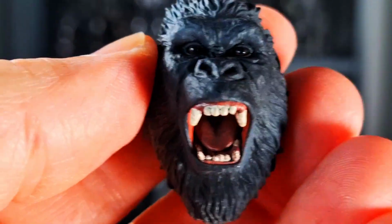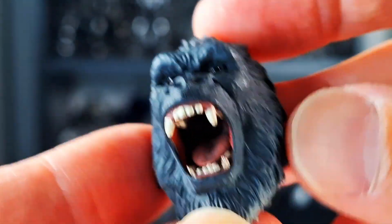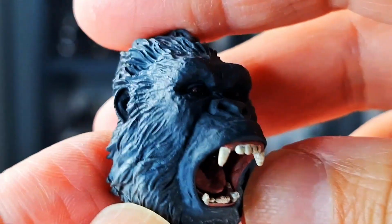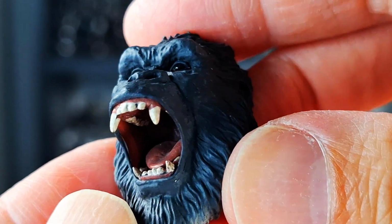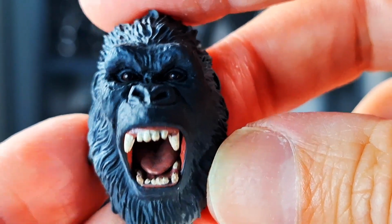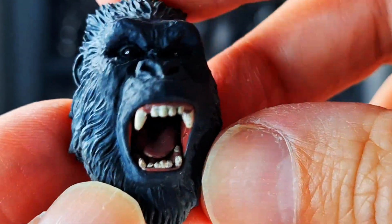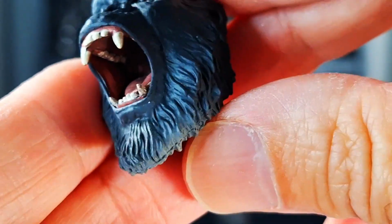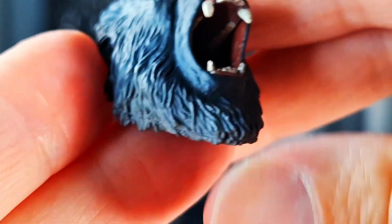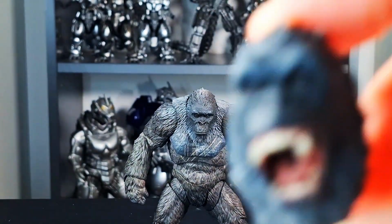So I think it's working out pretty well, though. And you can see that better here, illustrated in this head. Now, I've never honestly loved this one. I feel like the mouth comes out too far, the way they did it. But the eyes are not bad here at all. They look pretty good. The teeth are not bad. I feel like this tooth over here looks a little bit odd, a little bit too much gum or something, or not painted quite right. The rest of the mouth, inner teeth are not bad. The tongue is pretty good. And as you can see, there's kind of this beigeish gray, I don't know what the color would be, maybe a warm gray going along the edges there. And overall, he's just a bit more gray.